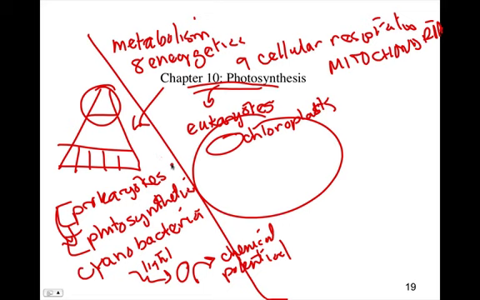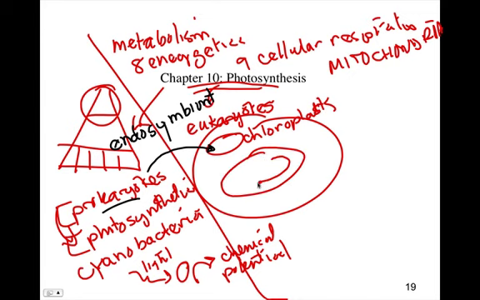It's significant to note that we have this endosymbiont theory that in ancient times a prokaryotic bacteria was at some point engulfed by a eukaryotic cell and led to the chloroplast. And we'll see that the chloroplast has a double membrane like that, suggestive of a phagocytic wrapping around another organism. And there's lots and lots of evidence for this to have occurred evolutionarily. So we're talking about something very different when we're talking about eukaryotic photosynthesis and chloroplasts.